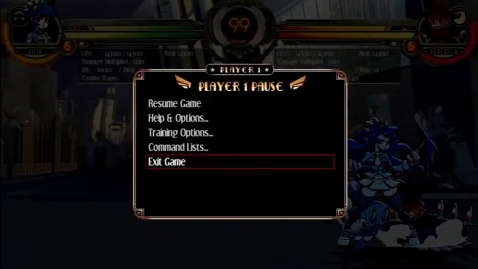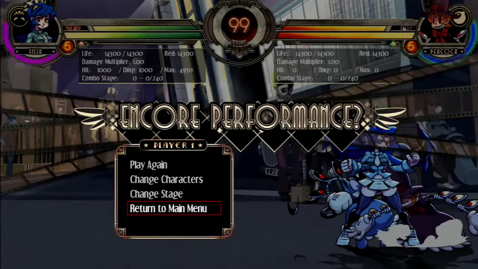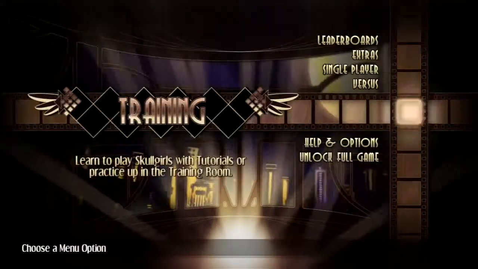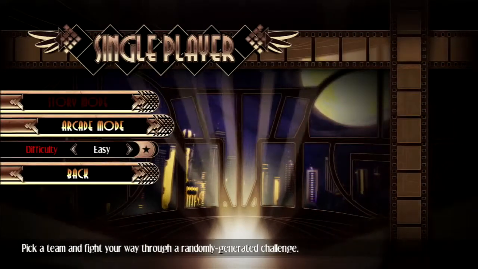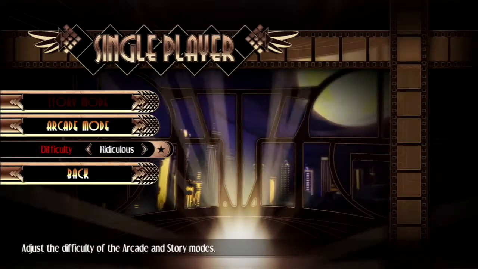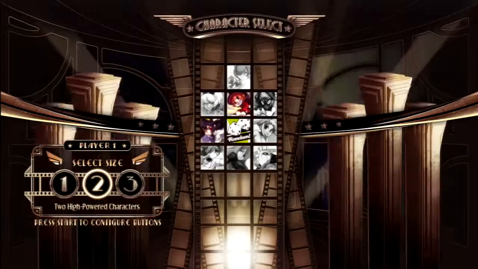Alright, let's go into a normal match. God damn. Alright. Single player. Arcade mode. Difficulty. Can we go super easy? We can go sleepwalk. Let's just do easy. Okay.